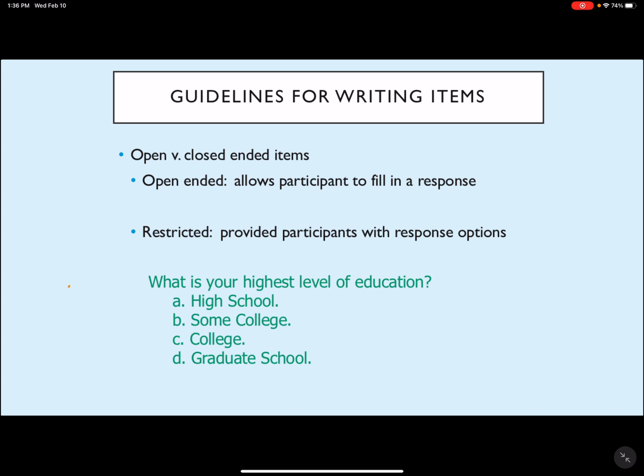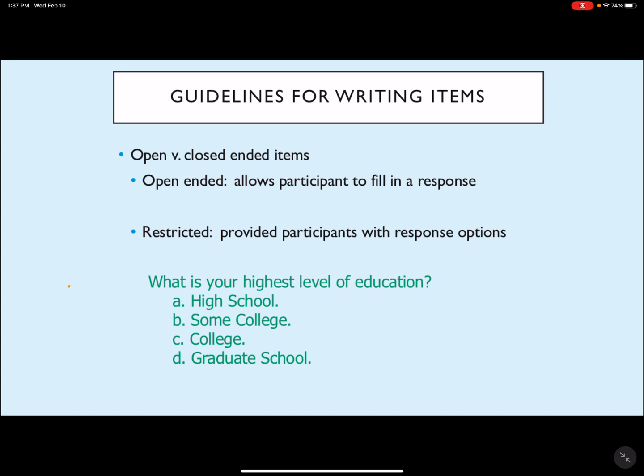So let's say that I ask people, what is your highest level of education? Well, some people are going to say high school. You might get one in a great while that says junior high. You could get beauty school. You could get veterinarian school, medical school, CNA, certified nursing assistant, all different kinds of things you can get. I have a certificate in life review. How would I classify that?